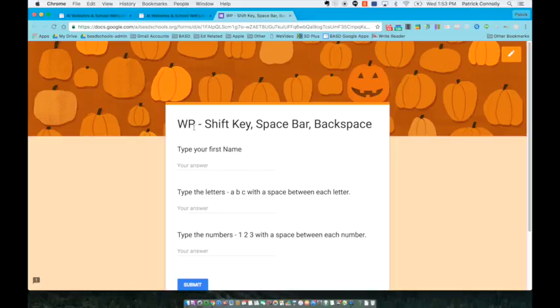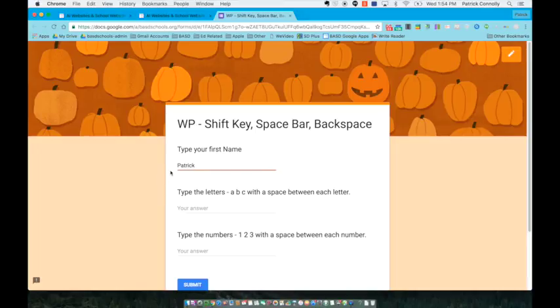Title of the form is WP, word processing, and we're going to work on the shift key, the space bar, and the backspace key. At this point in time, I've already talked to the kids on what these 3 keys do, but we're going to have them jump in here and then start typing their names. If you notice on the board, some students will just start typing, and they forget that they have to capitalize that P. This is where we can walk around in the room, or I can point again on the board that if you hold the shift key down and type the letter, you get a capital letter. Everybody's important, and we want to type everything correctly.